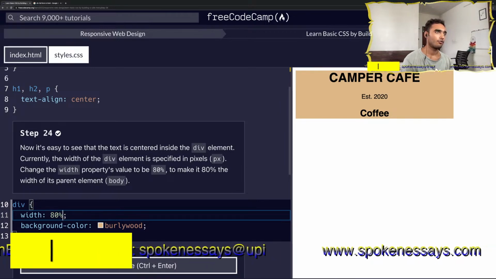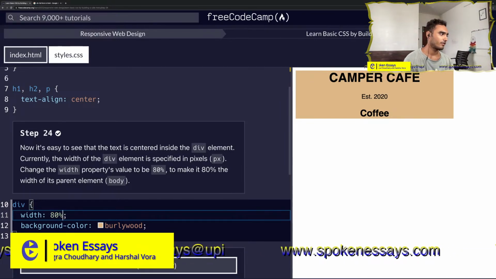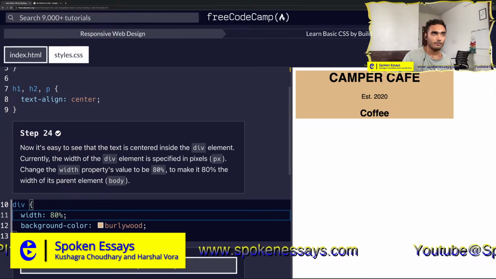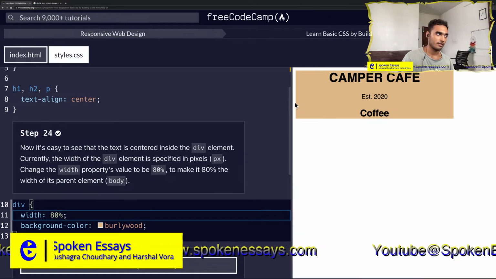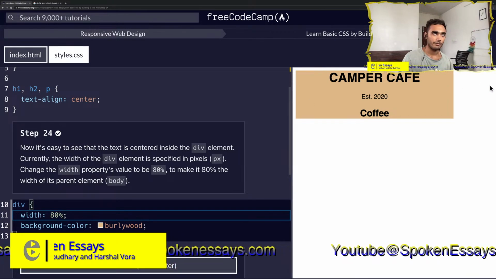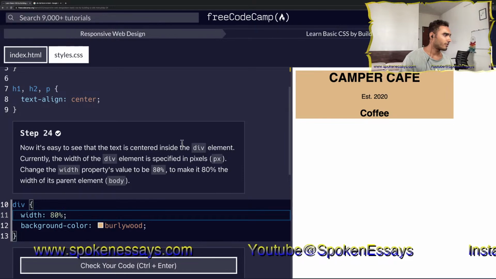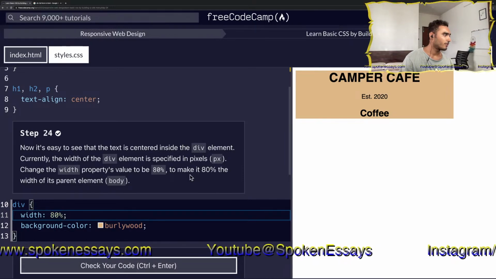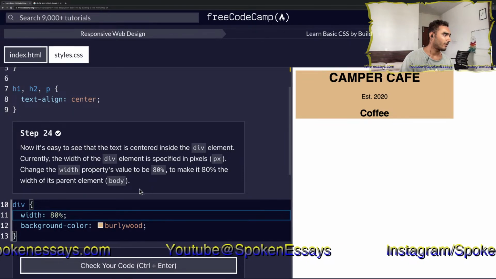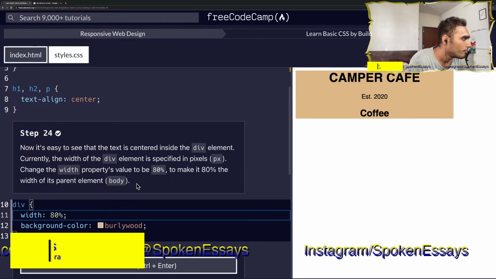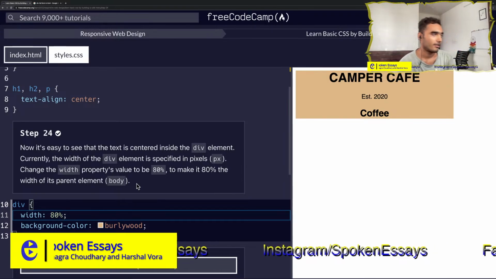The moment I gave the percentage sign, इसने कर दिया. So 80% of the 100% of this preview, and you can see there's some gap here and there's some gap here. So that's 80%. To make it 80% the width of its parent element. Change the width property's value to be 80%. We did.